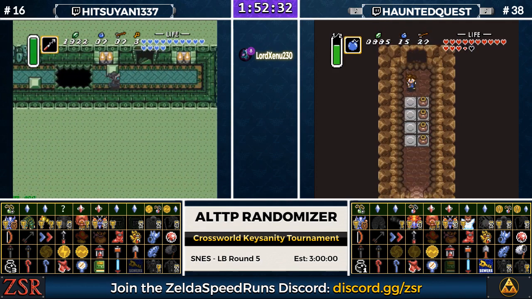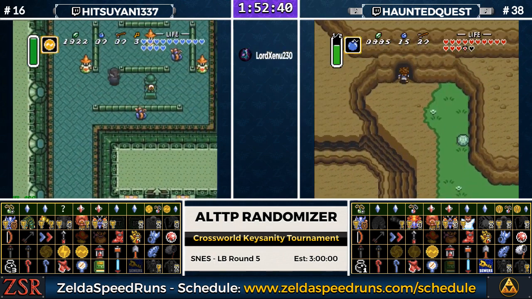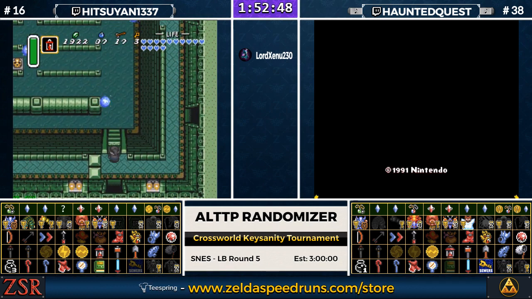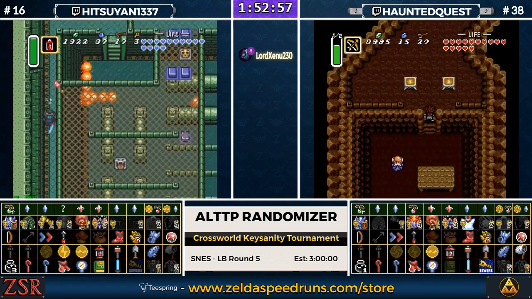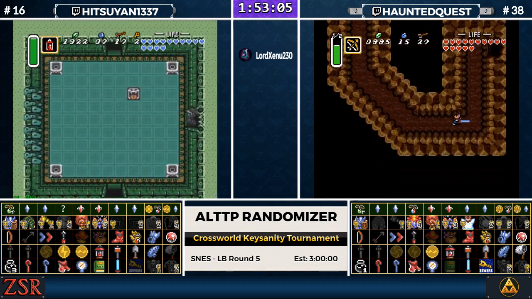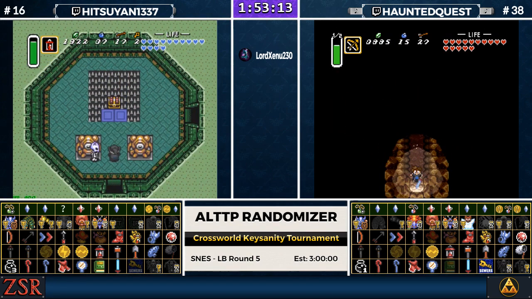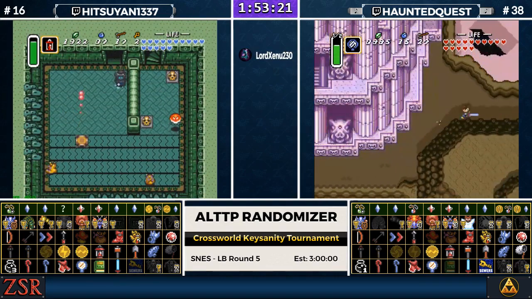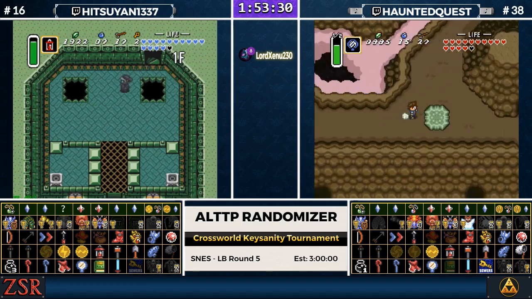Looks like Hitsuyan's now gonna dip Meyer. I believe HauntedQuest was the one that dipped Meyer originally. So we've got 2, or technically 3 item locations at large. Back of Old Man's Cave, we haven't seen this, but that's the GT connector. I'm not sure if he parsed that out just based off what was left, or whether that was an actual check. But I assume he's coming back here for GT.